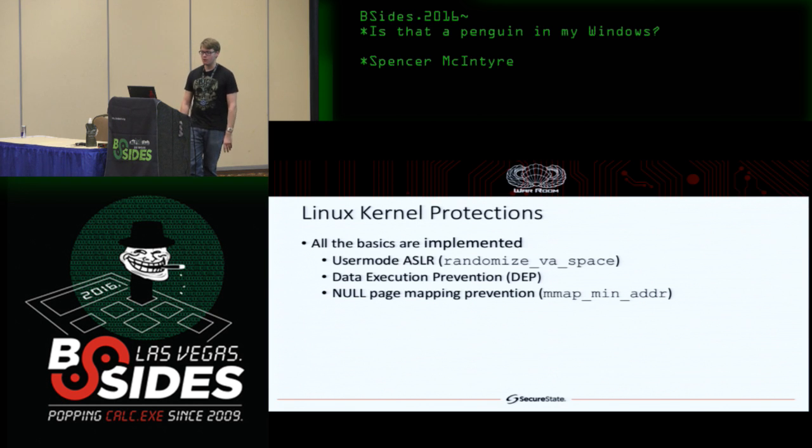Something I did notice, however, and wanted to point out, is the randomize_va_space option that allows you to modify how ASLR is implemented on a Linux system at runtime. You actually can control that. If you echo 0 in WSL into that control file, you can disable ASLR for your session. On the flip side, the null page mapping that's typically controlled through mmap_min_addr is not available. That's one of those control files that you can't read or modify. It's just not implemented.